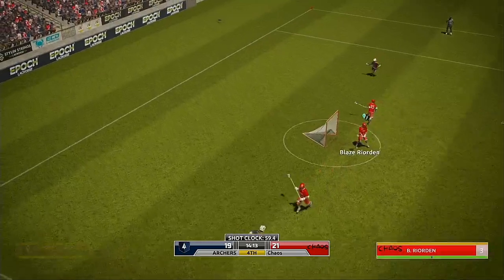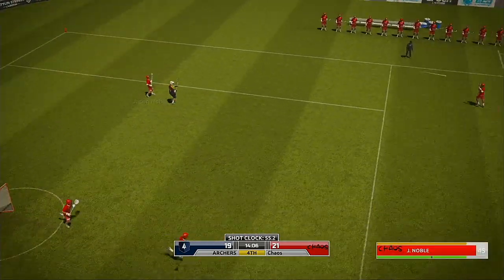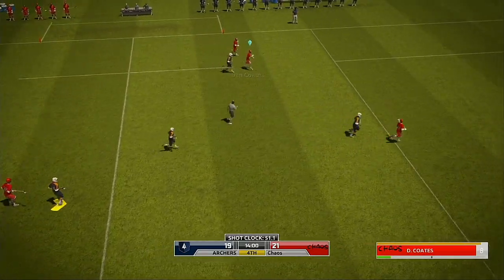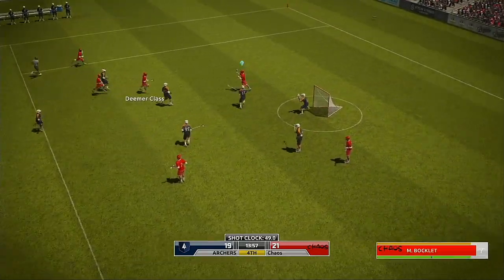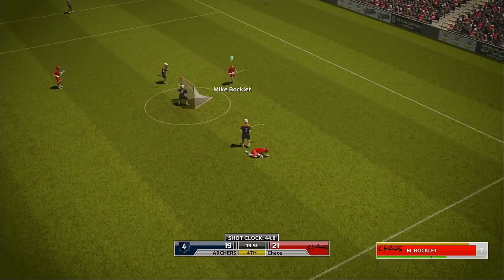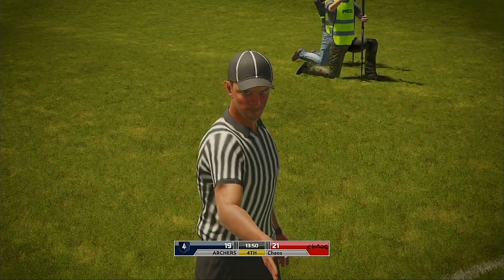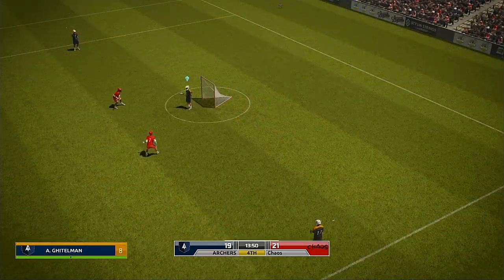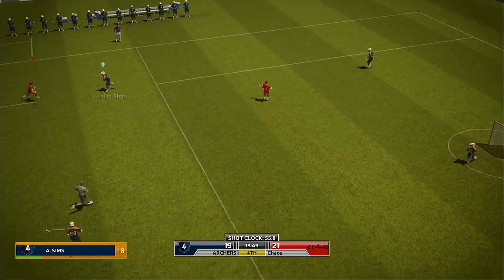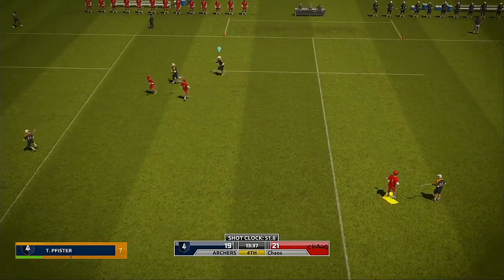Ball top right. Adams, with time and room, winds up with that shot. Oh, quick thinking. Three with the save. Three, playing goal today, doing fairly well so far. Ball top center. Ball side right. Ball side left. Great pressure. Three, harassed, can't get it away and loses control of the ball. Referee not happy at all. Boxley taking things a little too far there, and the ref flags him.